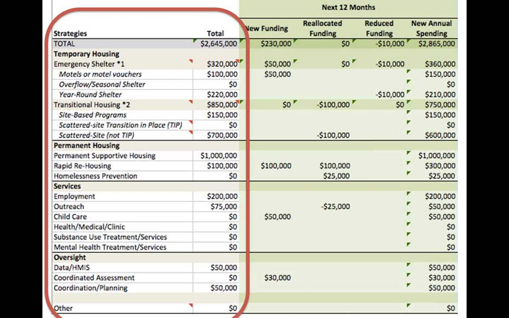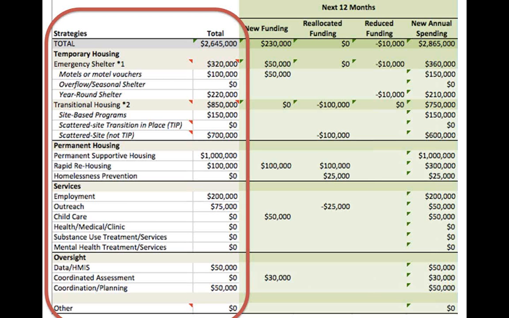The services include employment, outreach, childcare, health, medical, and clinic services, substance use treatment or services, mental health treatment or services. There are several related to planning, oversight, and administration, including HMIS work, the coordinated assessment, and other coordination and planning activities. And then there is an other category.